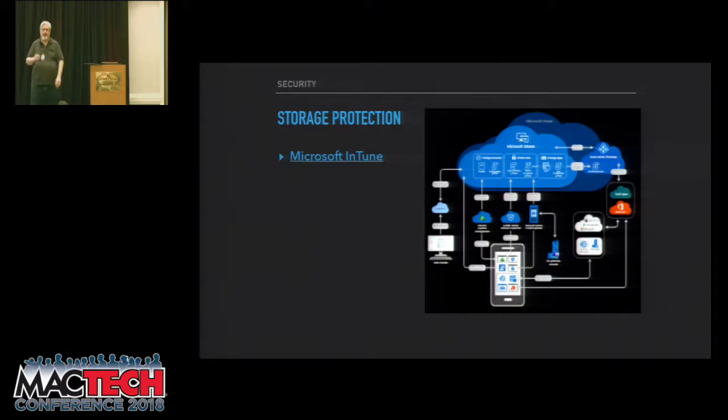Why is that a big deal? Because I know for a fact that these devices go home with people. It's like, honey, I need you to just leave me alone for a little while. Here, go play on my iPad. Daddy, what's this? Mommy, what's this? Oh, just got emailed. Right? Intune prevents that. And it actually helps us track those kind of interactions, and we can see those things.